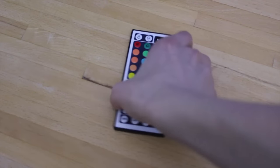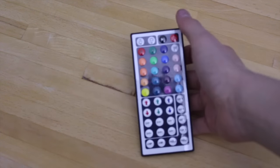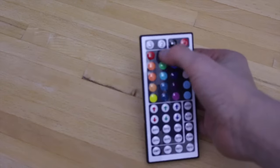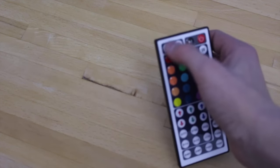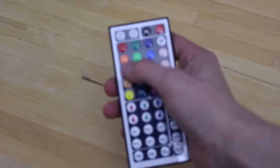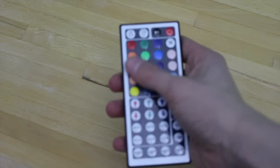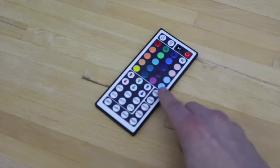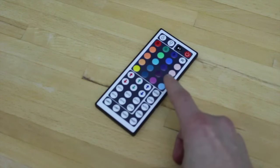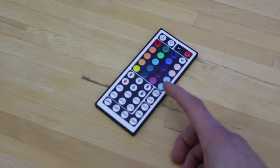Okay, so this is the remote control, and so basically you've got your power switch here, stuff to speed up the lights, and then you've got things where you can increase the brightness, and then you've got this pad here where you can change the colours of the lights, so we've got loads of different colours, and then around here we have other presets and combinations such as fading, which looks awesome.